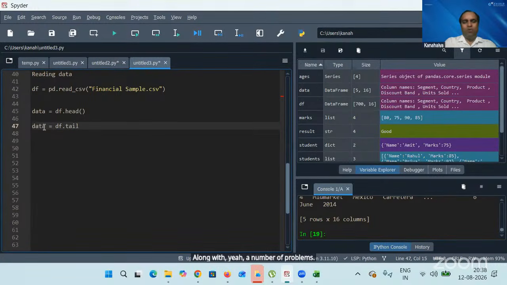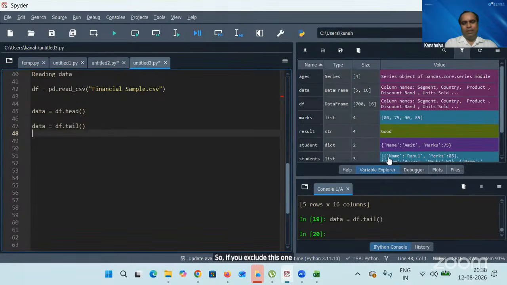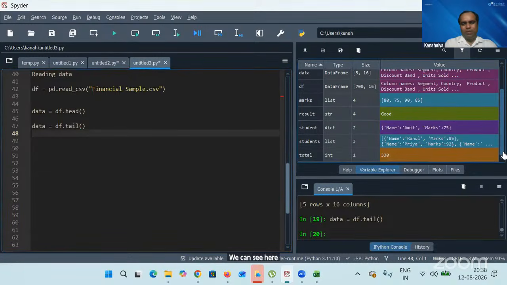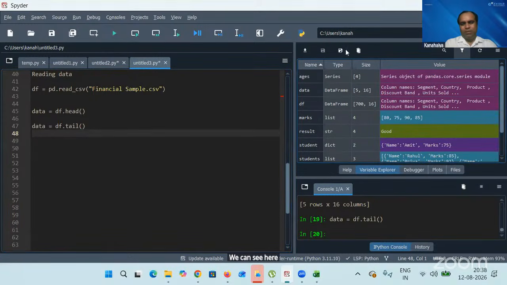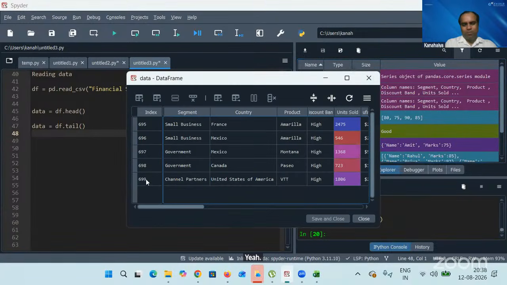Tail is about the bottom 5. So if you execute this one, you can see here, this is the bottom, you can see the index number also. It's the bottom 5.